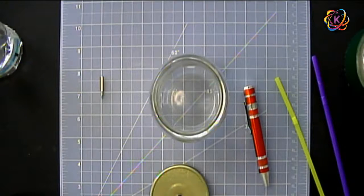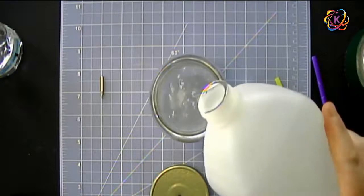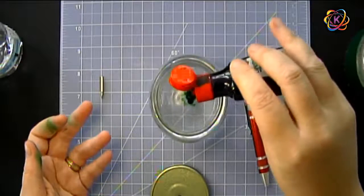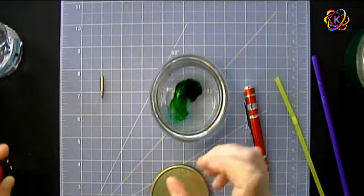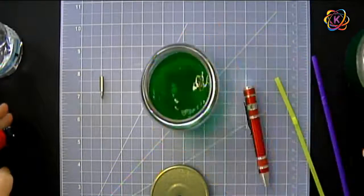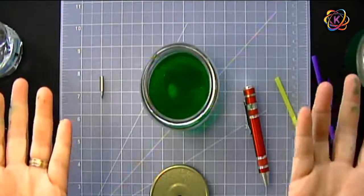I'm going to add my isopropyl alcohol next, okay? And then I'm going to go ahead and add just a tiny bit of my food dye. I'm going to get it all over my hands, as I always do. A drop or two is plenty. You just want to make sure it's a little darker than water so that as the liquid rises in our straw for our thermometer, you can see it easily. Okay, look, of course I did get dye all over my hands, right?